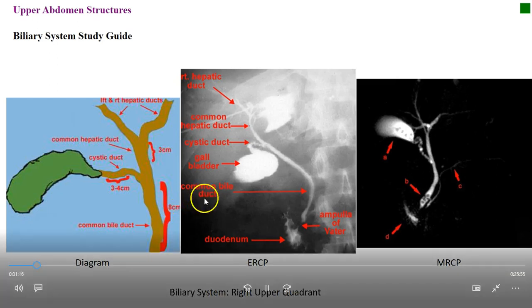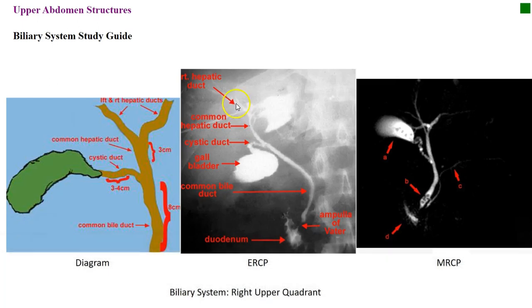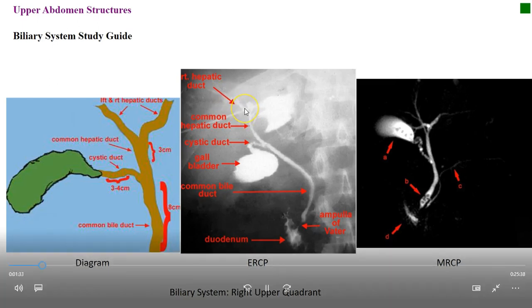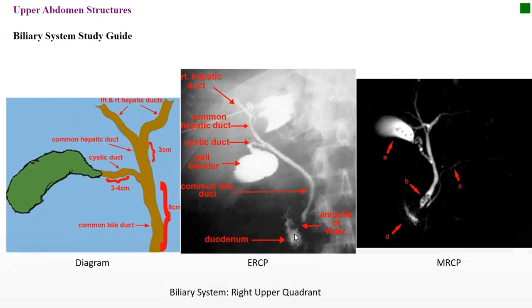And here we have a good look at that through the ERCP. We've got the gallbladder here and the cystic duct. So this image is very similar to the one on the left, although the gallbladder and the cystic duct aren't quite as straight on this image. You can see the right hepatic duct, but you don't see the left one very well. And then the common hepatic duct here. And then that joins up to the bile duct, the common bile duct. And you can see the ampulla of Vater and then the duodenum. So you can see the contrast has actually gotten there to the duodenum.